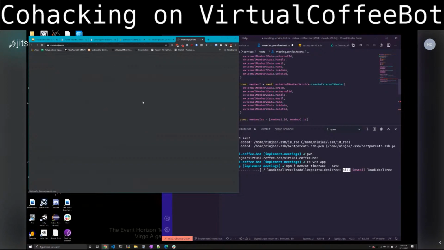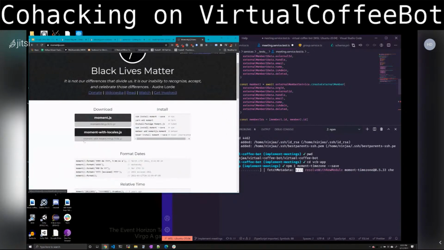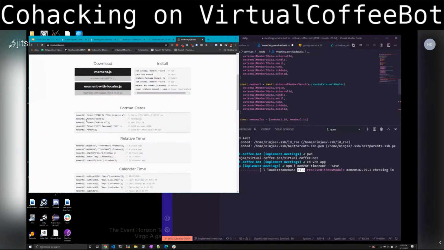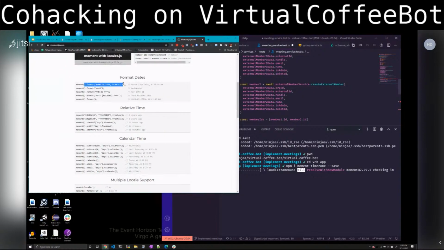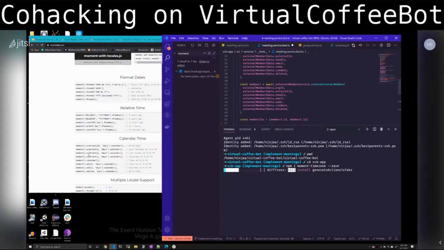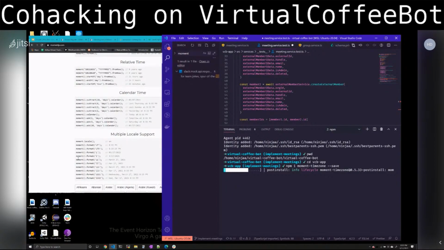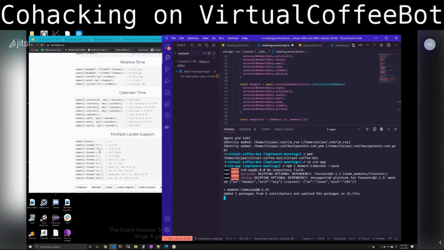Yeah, with moment you can just do moment.format and print the date like that, which is obviously what I want to do. It even has these standard formats, which are pretty useful.